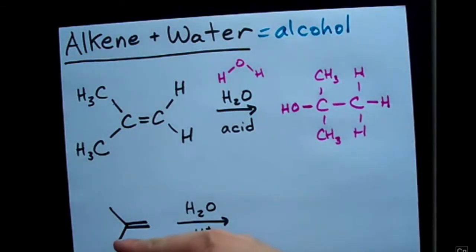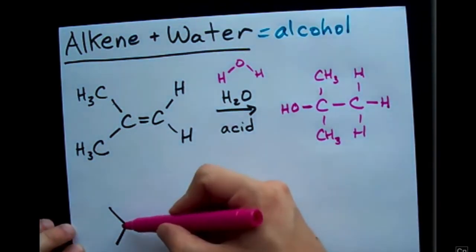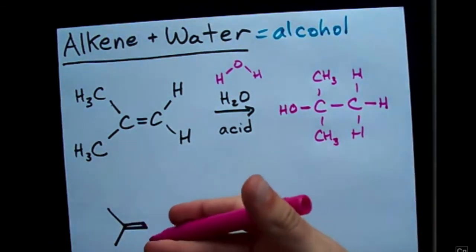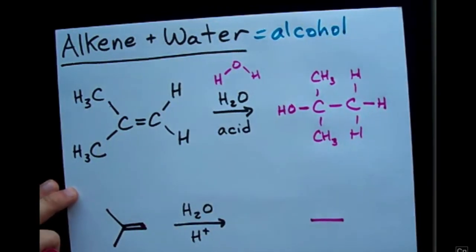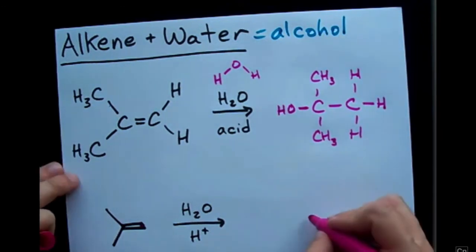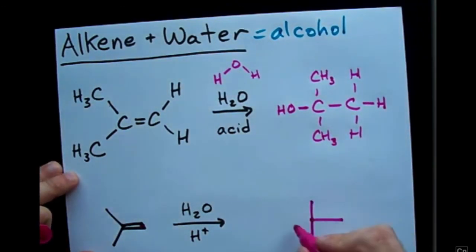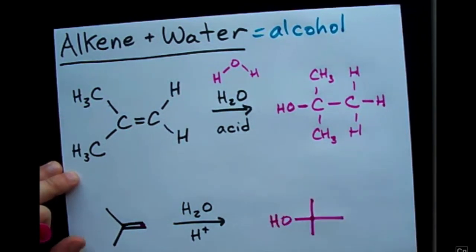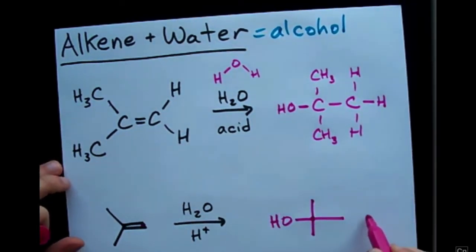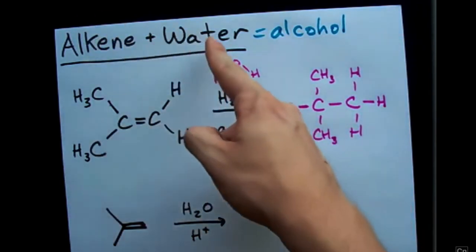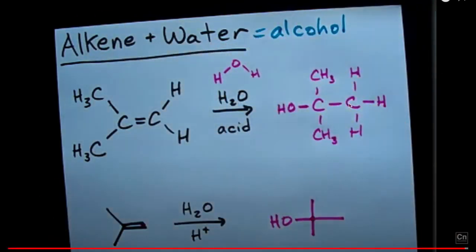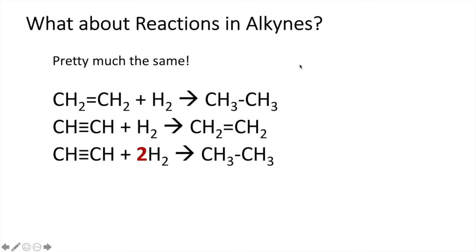But I do want to point out that you could also do this in the stick figure form of showing the molecules, right? You got a double bond between 2 carbons. The carbons obviously aren't shown because of the way this is drawn, but that becomes a single bond. These 2 single lines represent CH3s, and you end up with an OH attached to that carbon as well. Now an H gets attached to this carbon here, but you don't show it because it's one of these stick figure things. Long story short, alkene plus water equals alcohol. Best of luck.